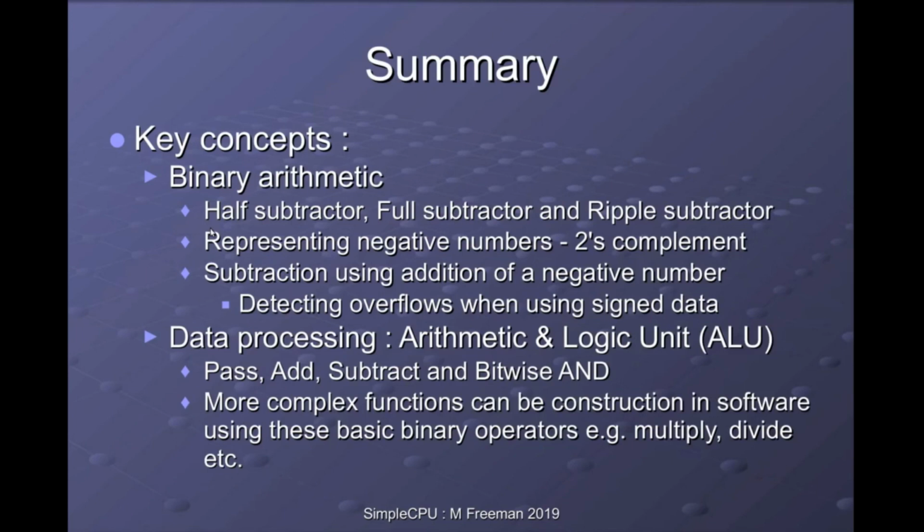Okay, to sum up, we had looked at some binary arithmetic. We saw we could take our full adder to make a ripple adder. We saw how we could perform subtraction, represent negative numbers, and implement our ALU. Okay, I think that's where I'll leave it there, and I'll continue in lecture 4.